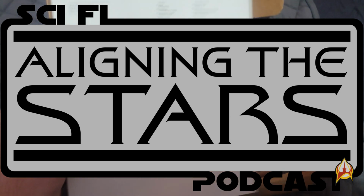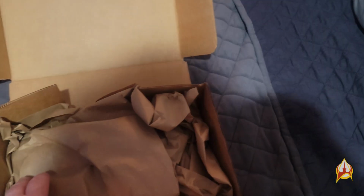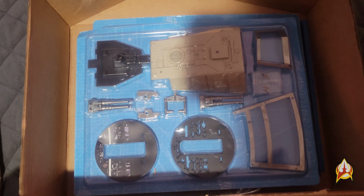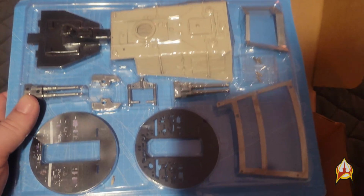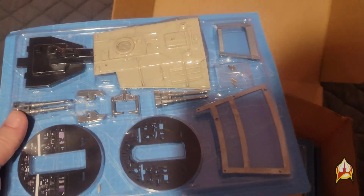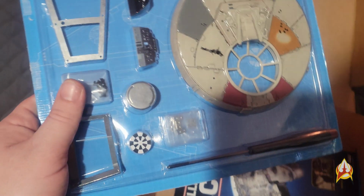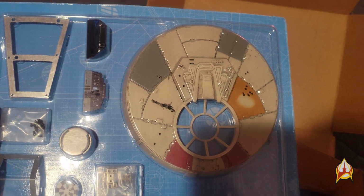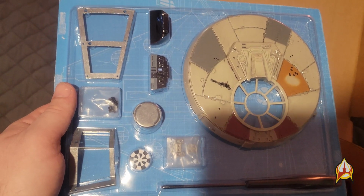Okay, so what do we have here? Oh, we're going to blank that out. It's the Millennium Falcon. Oh, buddy. Oh, look at that. Wow. Just like the Enterprise, we knew it was going to be die cast, and this is considerably heavy. Okay, very interesting. And then we have our screwdriver. Cool. It looks like we're building an inside table, which tells me where they played. Yeah, I think we're going to be able to pull off parts of the Millennium Falcon as it's being built. Oh, that's amazing.